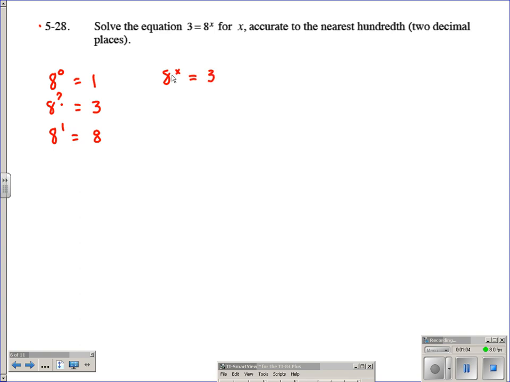So we're going to solve this for x. Now, to start out, let's go ahead and use a reasoning approach here with the calculator, or kind of a guess and check method. As we think about it, we've got 1 and 8. So 3 is stuck in between those two. So we know that our power that we're raising 8 to is going to have to be between 0 and 1.